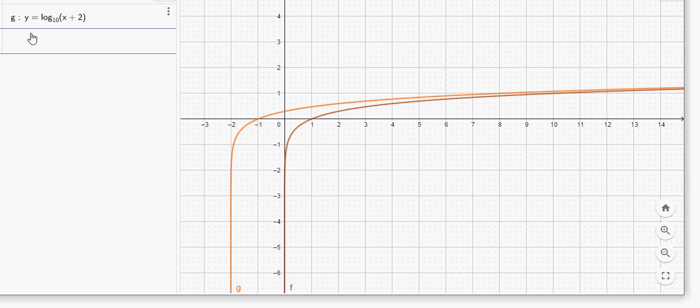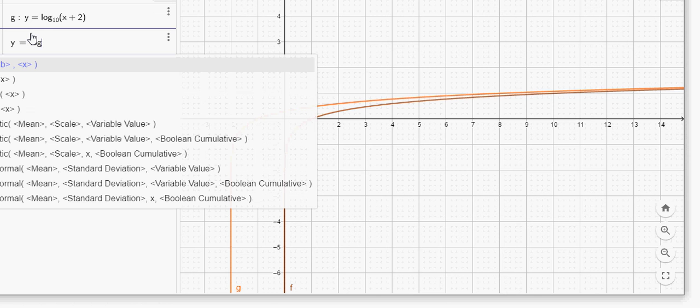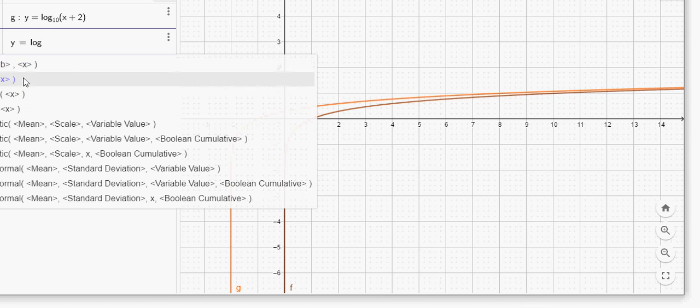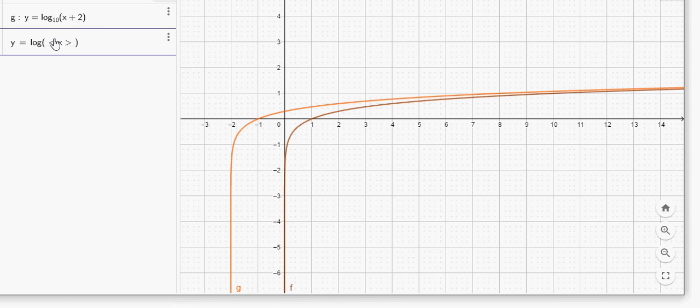Now we're going to do y equals log x, and then over the other side, I'm going to put in a plus 2. So we get the same thing, and then I'm going to put plus 2 there. What have I done? I've shifted it up 2. The y-axis was affected this time, not the x-axis. What happens if we put in minus 2? It shifts it down 2.